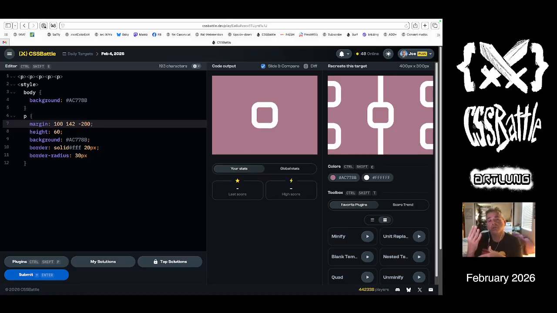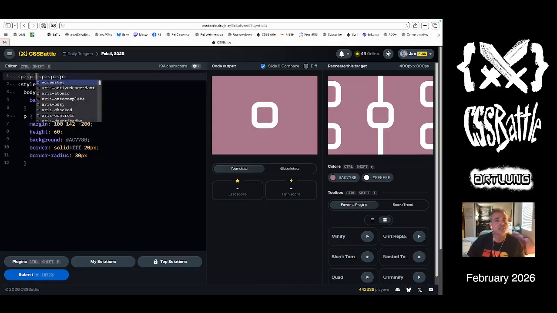You could also use a grid and do grid area 1/1. I believe that's correct. Grid column 1, grid row 1, and force them all in a grid. In this case, we just use margins. And then each successive one has a different place it's going to be. So A is going to be one thing. And actually, let's adjust the y-axis. And then adjust the, well, we want to combine these maybe, right?